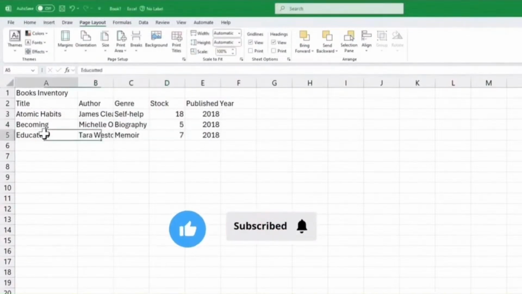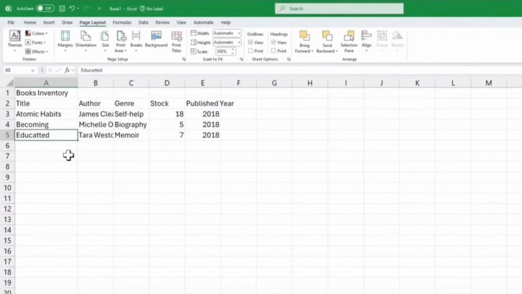Okay, here I have two records, and you'll notice that I misspelled the book name in cell A5. If I click on cell A5 to try to fix that misspelling, watch what will happen. As soon as I type, it erases what was there. The reason why is because when I clicked on that cell, anything that you type replaces what is there already. It deletes what's there and then replaces it with whatever you type. So being on a cell and typing will write directly in that cell, even if it has something written already.